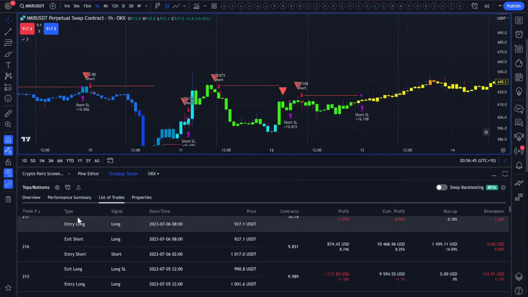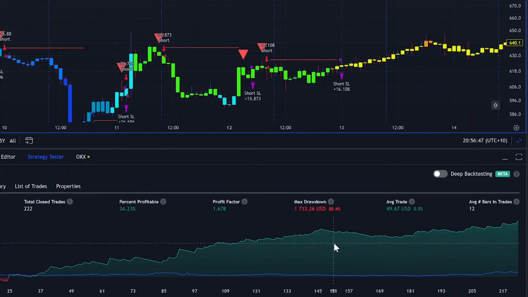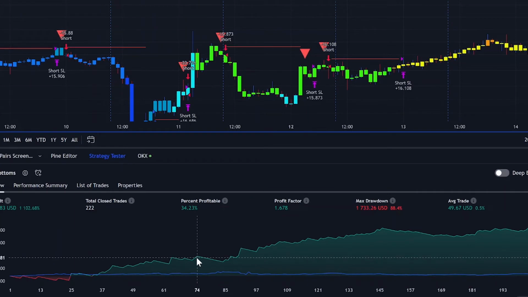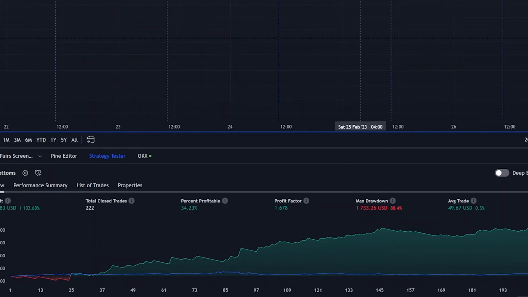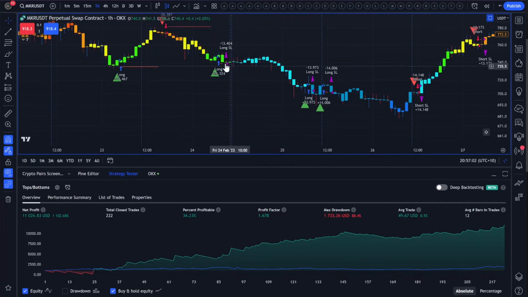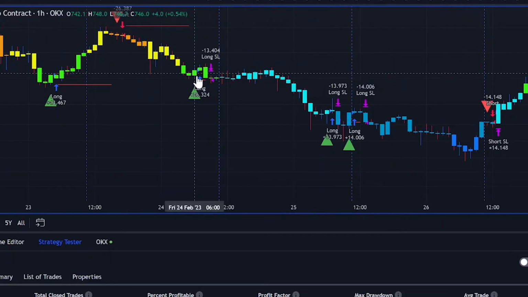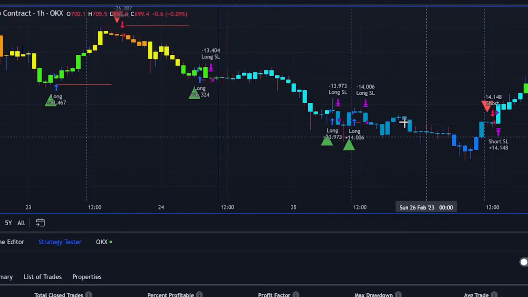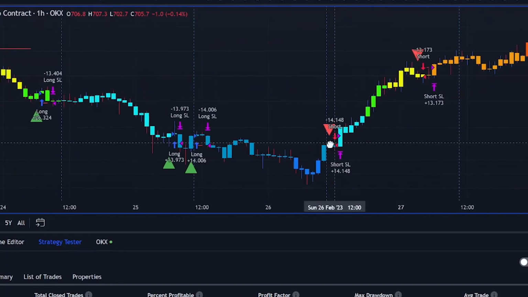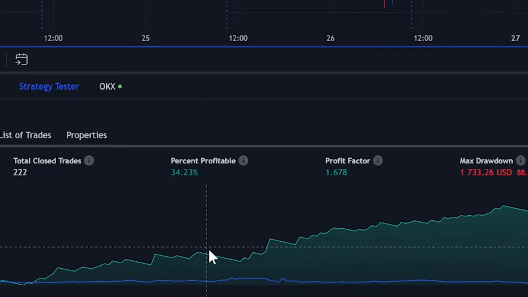So you can see the overview here looks pretty good, right? It's just like a gentle up. You can see the times where price is probably going up and it just keeps hitting stop losses when you get these big drawdowns here. That's the thing about bots. You're going to get drawdown, as I say every time. So it was trying to catch longs here. It went long, fail, long, fail, long, fail. This is the drawdown here. Then short fail, short fail. So that's why it looked like this.